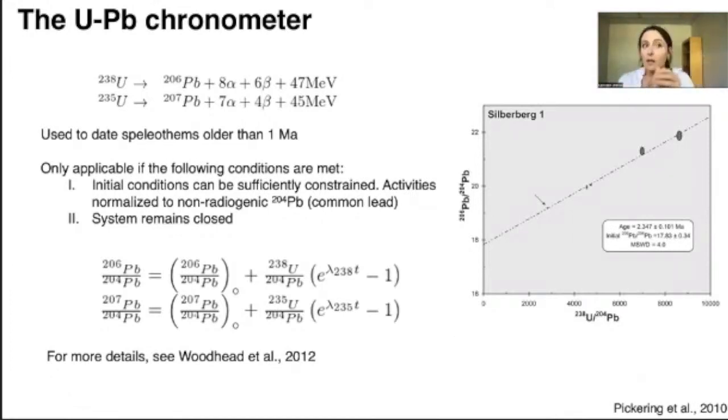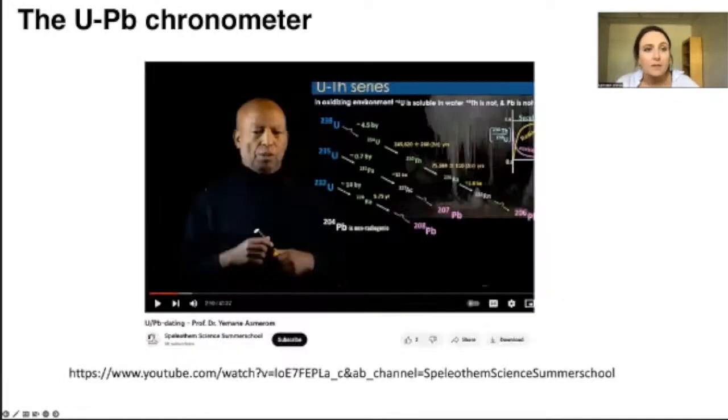So I don't have a lot of time to go into detail about uranium-lead dating. I highly recommend checking out John Woodhead's paper, which he published in 2012, which is a really good read, very comprehensive. I would also recommend checking out Imani's lecture on uranium-lead dating that he gave at the last speleothem school. It's 40 minutes long, so he obviously goes into a lot more detail about sample prep, initial conditions, Concordia diagrams, all that good stuff. It's on YouTube and available to watch, so make sure to take a look at that if you're interested in learning more about uranium-lead.